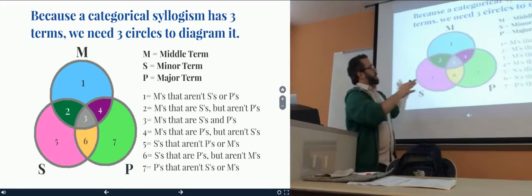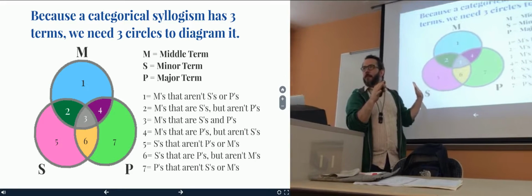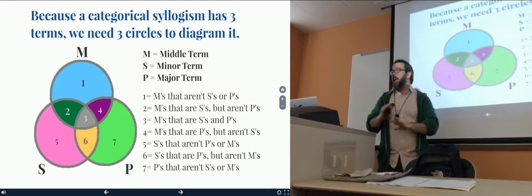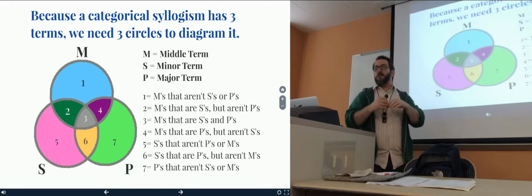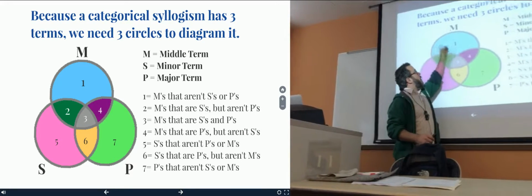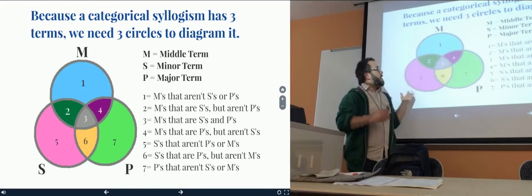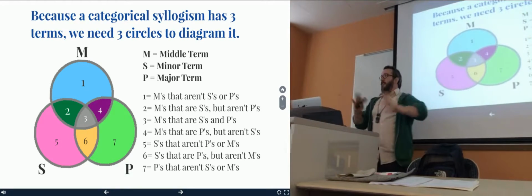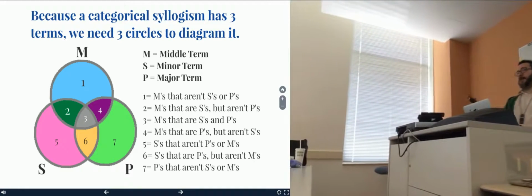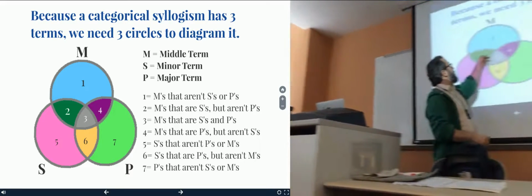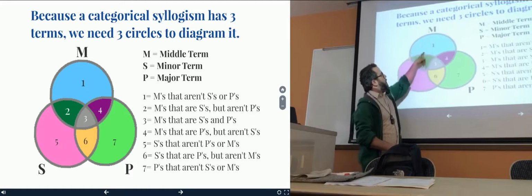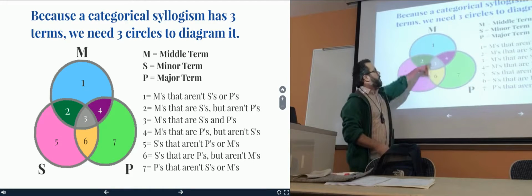First, let's just try to make this less scary than it looks on its surface. This is not that complicated. This is the same concepts as any of our Venn diagrams, just instantiated on a slightly more complex level. So this region 1, the light blue up there, that's just all the things that are M's that aren't S's or P's. That's all that is. All the things that are M's that are S's are here in zones 2 and 3. If it's an M and it's also an S, look, zones 2 and 3 are both in the M circle and also in the S circle.